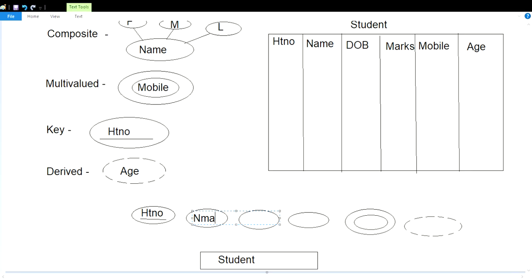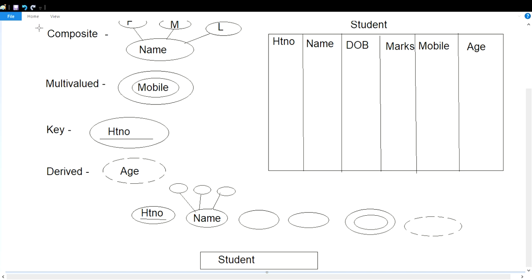Here we have to divide the name into three parts, that is first name, middle name, last name. So I am dividing this into three parts: first name, middle name, last name.